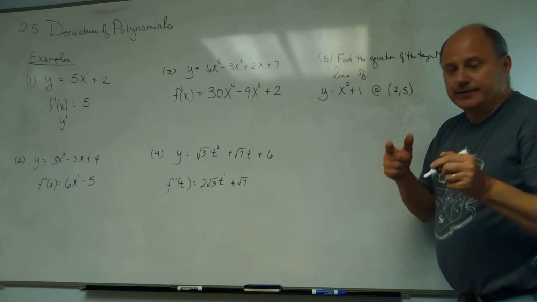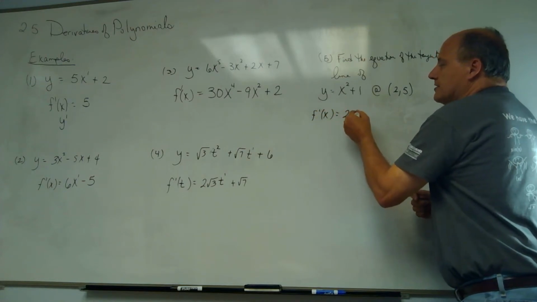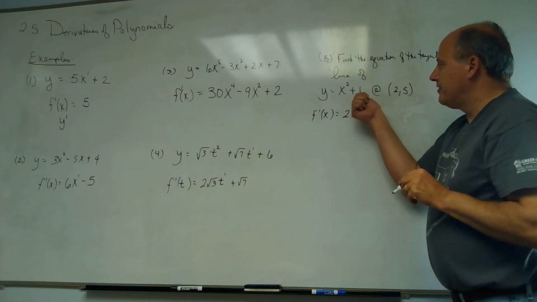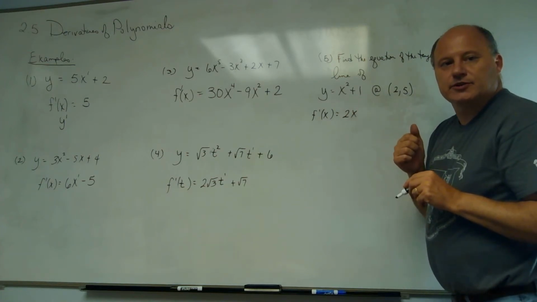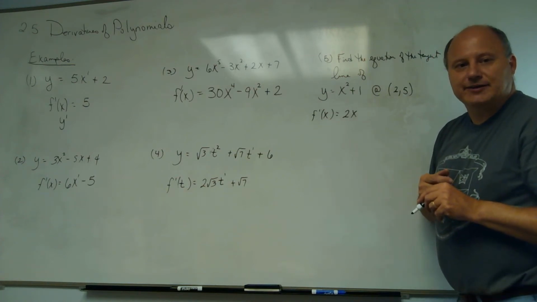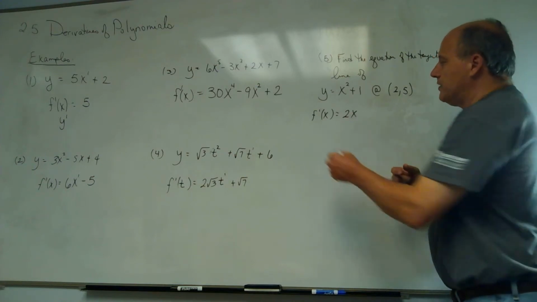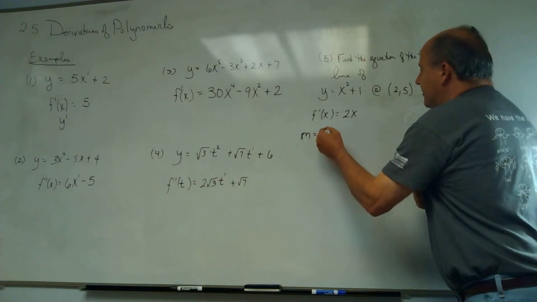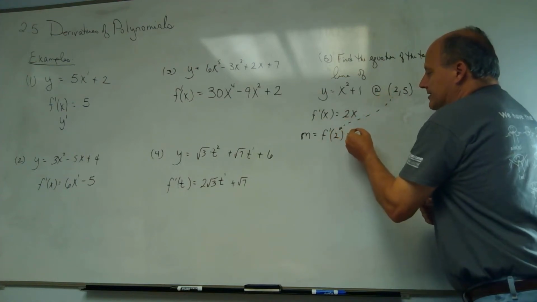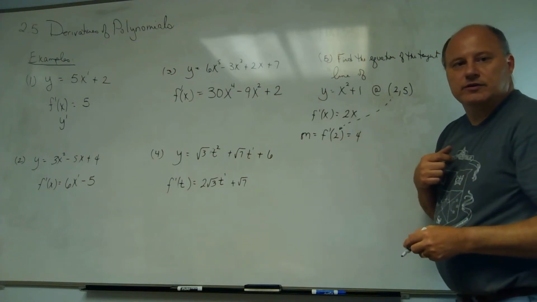Okay, now let's do it. So f prime of x equals 2x to the first. That's the derivative. Derivative of a constant is 0. So when you did this on the test, your first derivative should have been 2x. Hopefully that looks familiar. So then what we're going to do is find the slope. Well, the slope is the derivative evaluated at 2. And that makes it 4, because 2 times 2 is 4.